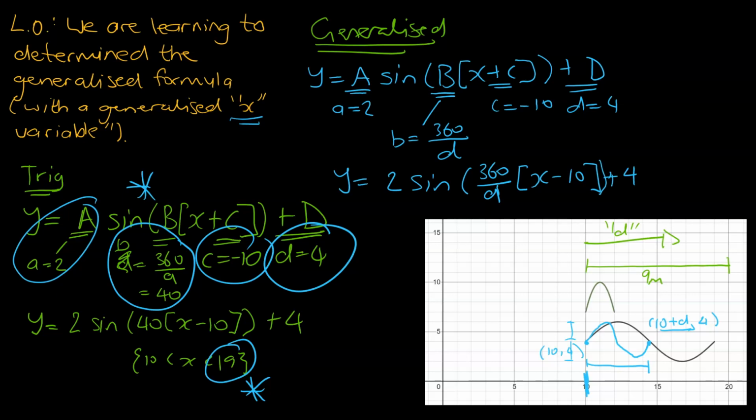The only other thing we've got to limit is the domain. So it's still going to be for values above 10, but it is going to be stopping at 10 plus d because we want to increase it by the total distance. So the trig one is a lot easier to work out than the parabola one. And hopefully that makes sense. So what I'm going to do is pause the video and switch to Desmos just to show us what this generalized formula actually does.